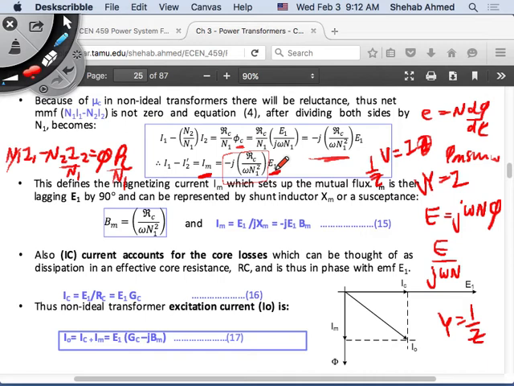So this is actually what? This is the value of that shunt magnetizing inductance that we have. The magnetizing inductance that we have here, this is what it's equal to in admittance form. This is the susceptance component of the admittance. There will be a conductance component as well, which is going to be representing the core losses that we have. So this is one component that has the magnetizing current flowing through it.